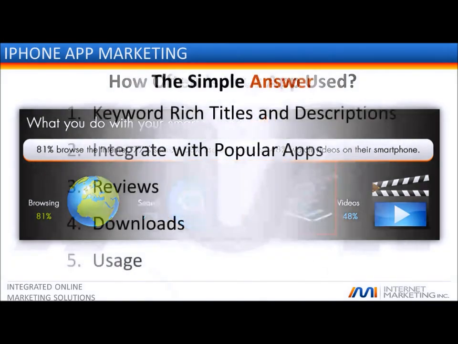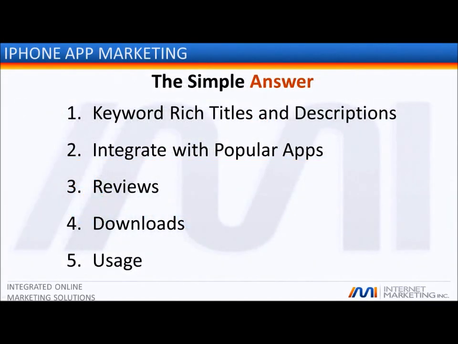There you have it, five major points that will help you rank your paid or free apps in the App Store. Use keyword-rich titles and descriptions, integrate with popular apps, increase the number of reviews you have and downloads, and develop your app in a manner that encourages people to use it every day. If not every day, as often as possible. You do not want them to download your app, use it once, and forget about it.